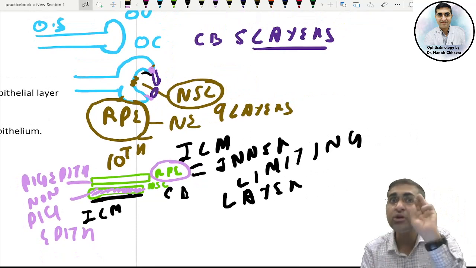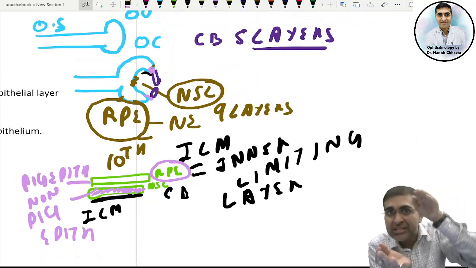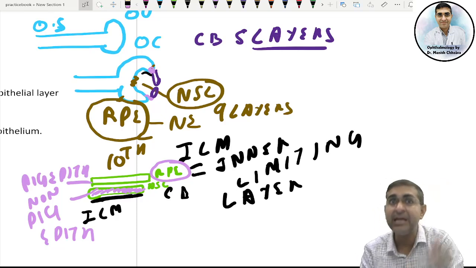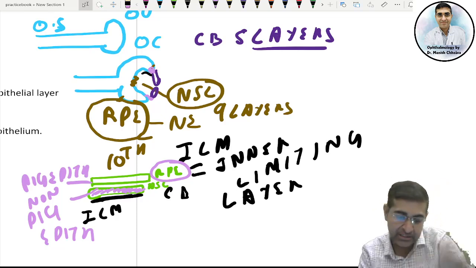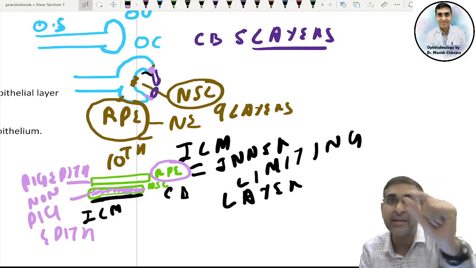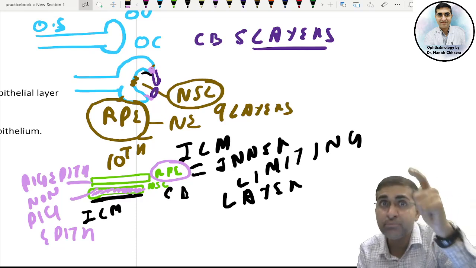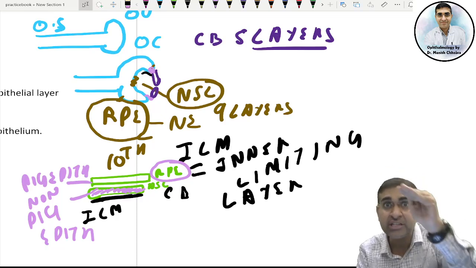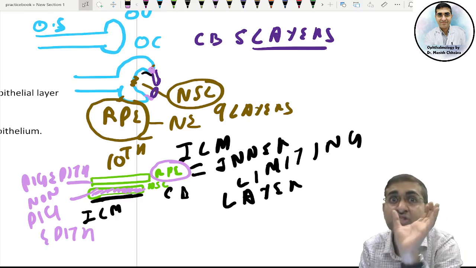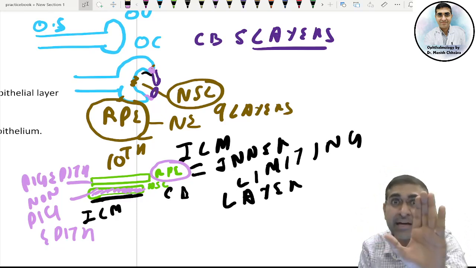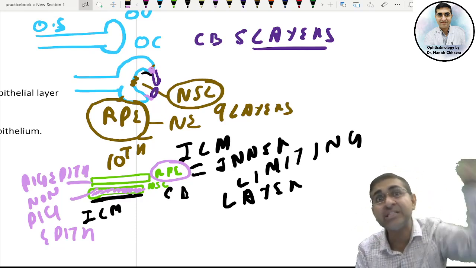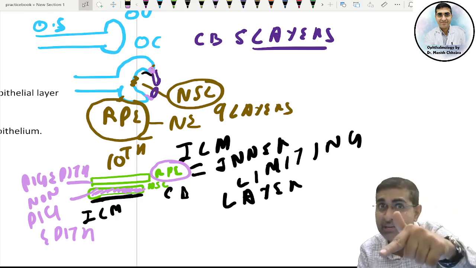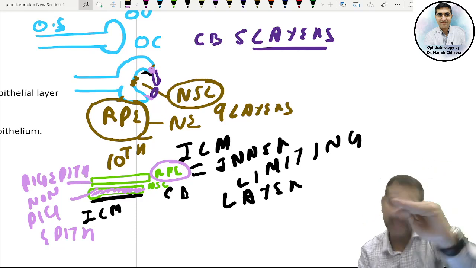Now we have 3 layers, which are nothing but the extension of the optic cup only. The inner layer is the inner limiting membrane, then the remaining 8 layers which are going to form the non-pigmented epithelium, then the outermost retinal pigment epithelium. But when it extends towards the ciliary body, it will be called just pigment epithelium, not retinal pigment epithelium, because retinal pigment epithelium is the same pigmented layer which is there in the retina. But this is not the retina, this is the ciliary body. So you will call it pigment epithelium.